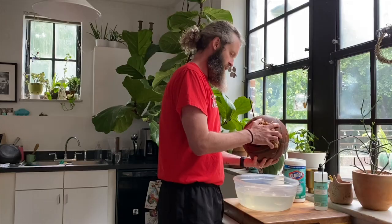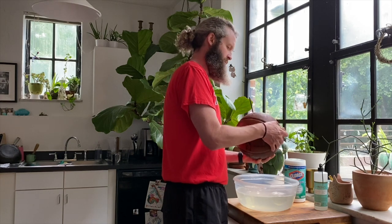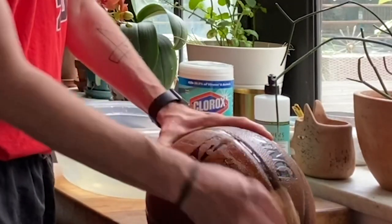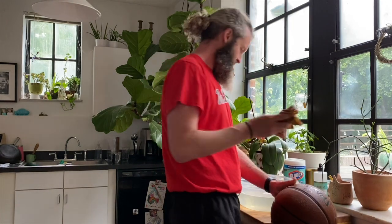Now we're getting down to the serious cleaning. We want to get those finger grooves. It's all about keeping our hands clean — your fingers go deepest in the grooves. Let's find the seams when you're shooting that jumper. Lee Ellis knows what I'm talking about. As long as you're getting your pebble grain cleaned up, you're living the life. Ball looking good. This thing looking disgusting.